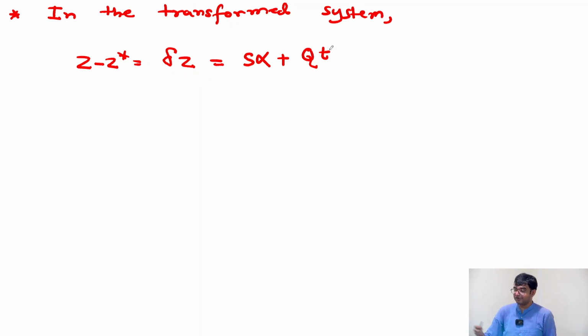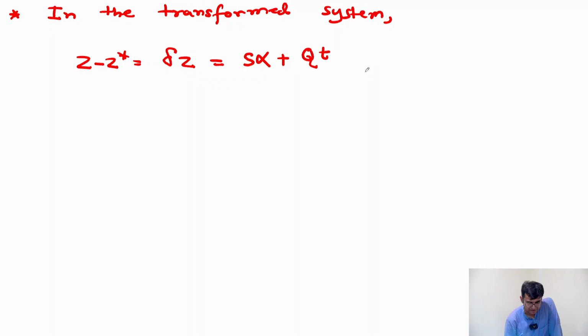Yes, what is it? It depends how you are writing Q. What is the dimension of Q? You know, k cross k minus 1. Each one is k, and then you have k minus 1 such. Right? T, what is the dimension? How many directions are you going? K minus 1. So k cross k minus 1 multiplied by k minus 1. So that's why we have written it like that. If I write Q as k minus 1 cross k, then T will come in the front. So it depends how you are writing it. So matrix, right?